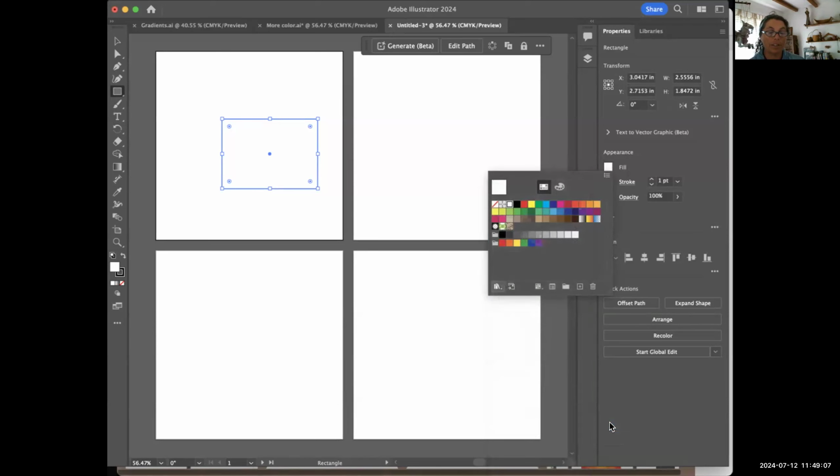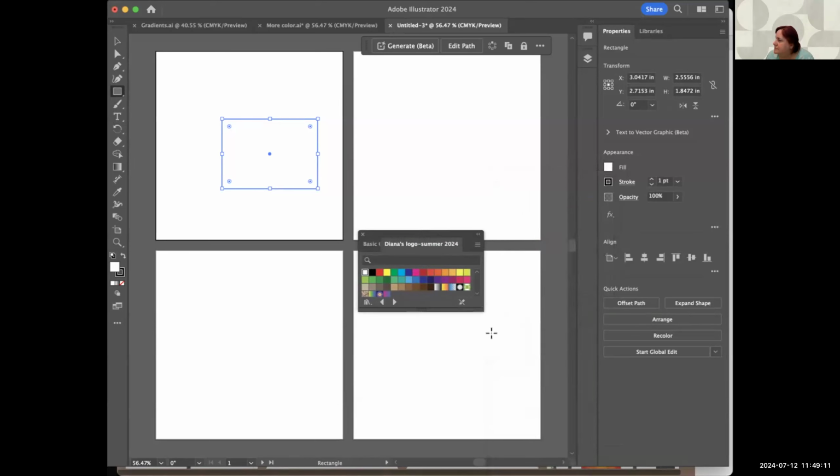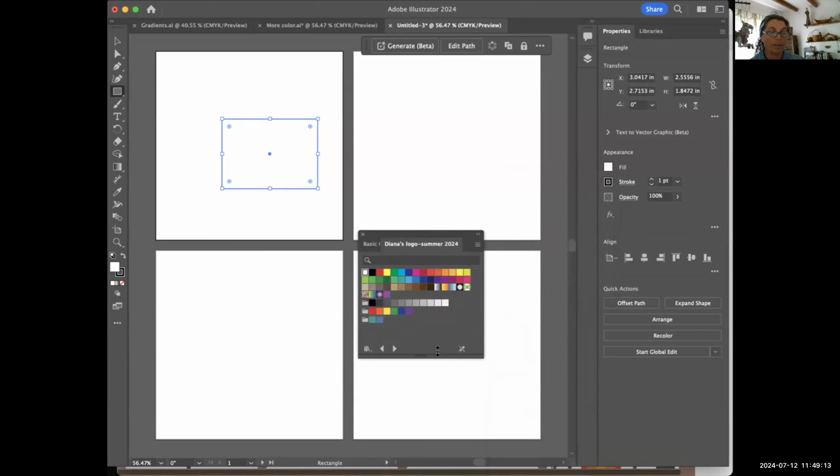I'm going to click on it first. And here it is. This is what's come up. And instead of just saving the two colors that I wanted to save, it resaved the entire default swatches, including the ones that I had not put in a group, plus the two different groups.